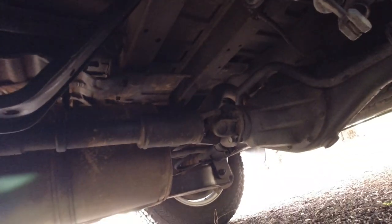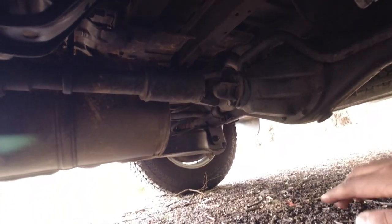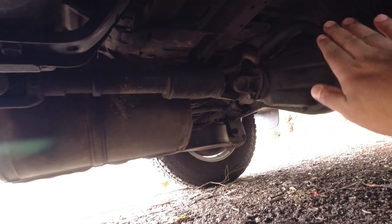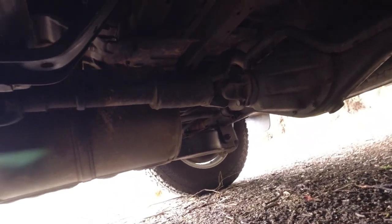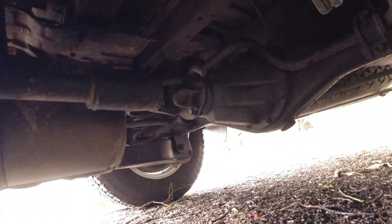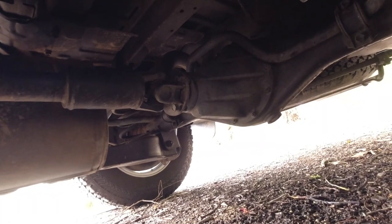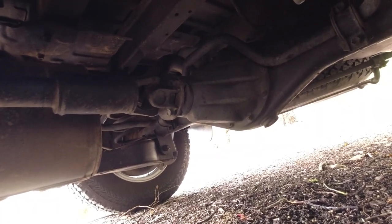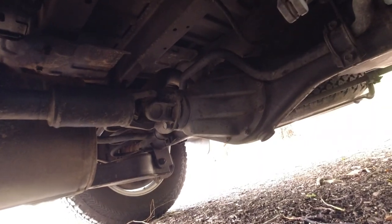The front drive shaft and the front diff don't move, they're held steady in place, and it's just the CV joints on each wheel that go up and down. So that doesn't need grease, it's grease for life. And like I said, the other grease points on these vehicles are the ball joints on the front, upper control arm. The original ones have grease fittings, the aftermarket ones do not have grease fittings on them. So just something to keep in mind.